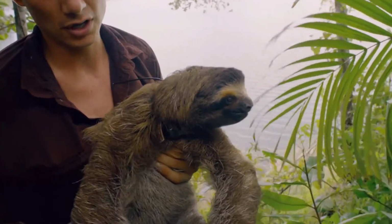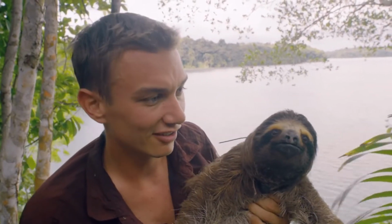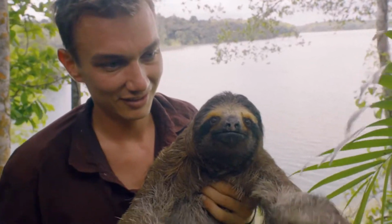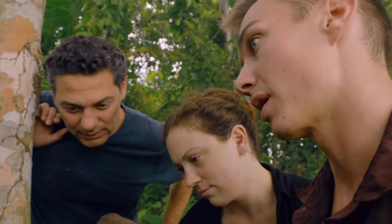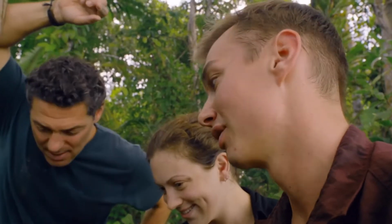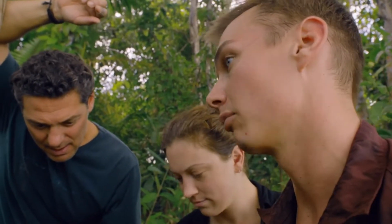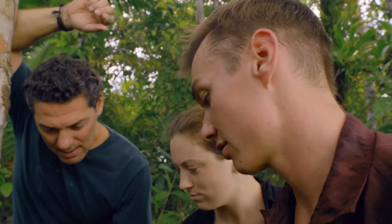Especially mothers with their young, they'll be real defensive of the babies. But she's pretty calm. She's pretty chill. She's lovely. She's so sweet. It's a really great animal to work with because you can hold them without sedating them. And so for me, it's so special to be able to get to actually hold the animal that I work with a lot. So I get to develop a relationship with them. Whereas a lot of animals, like monkeys or something, you get to touch them once when you initially catch them, and then you rarely ever see them again.